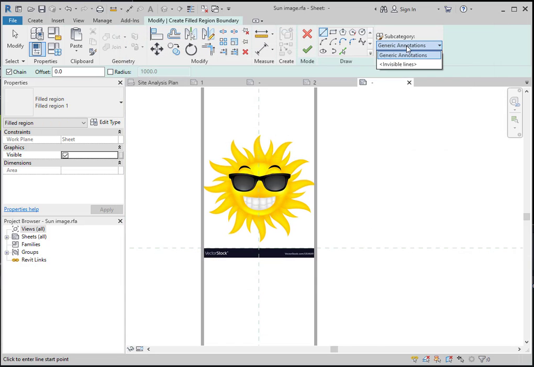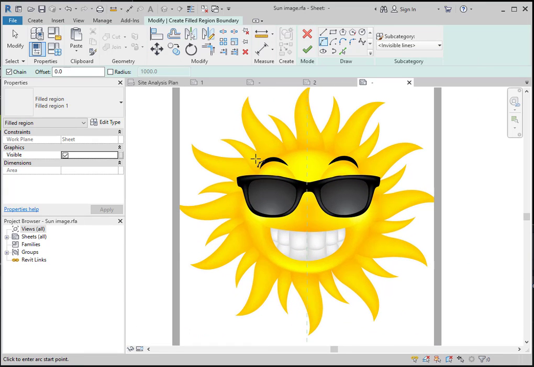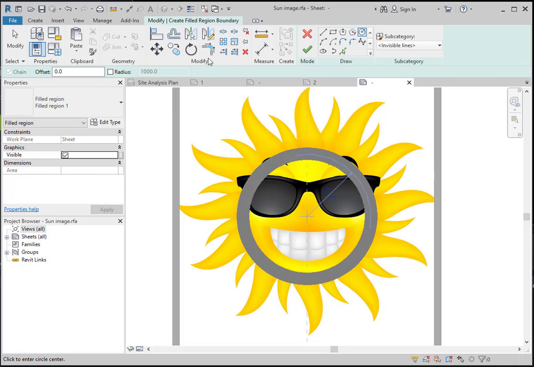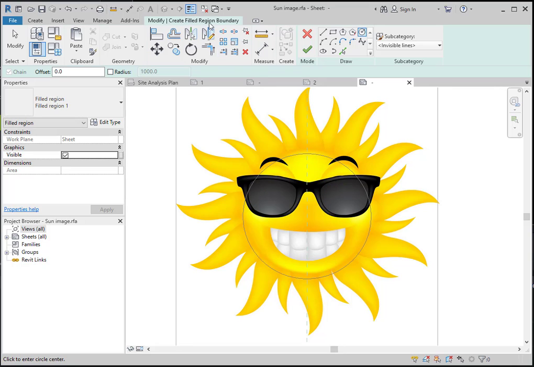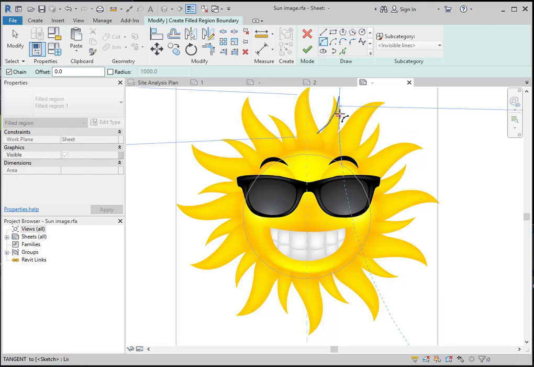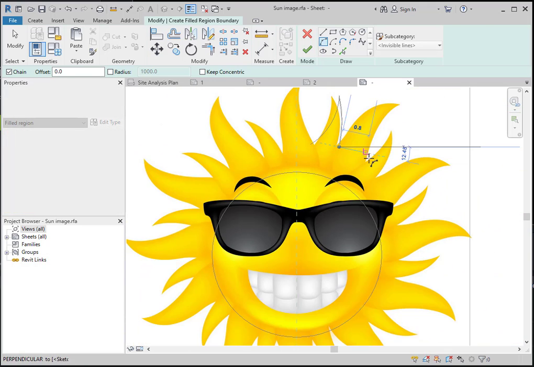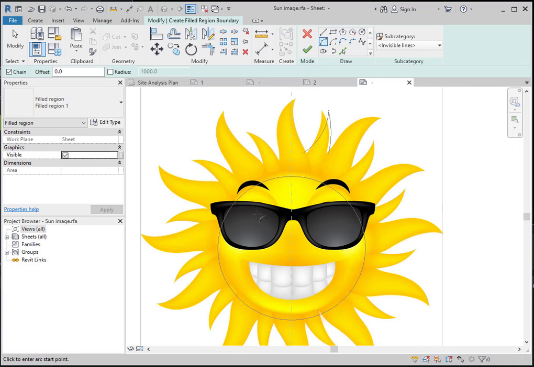And I'll go with invisible lines, so you just see the fill pattern without the black line around it. And then we can start to draw. Best way to do that is using the arc, and I'll just grab a circle first, and we're going to start on our line. I'll just go with thin lines so that we don't see the thickness of the line like that. Then we can do our arcs, and you can just do a series of different arcs all the way around to indicate the sun.